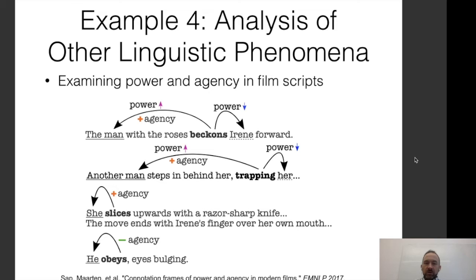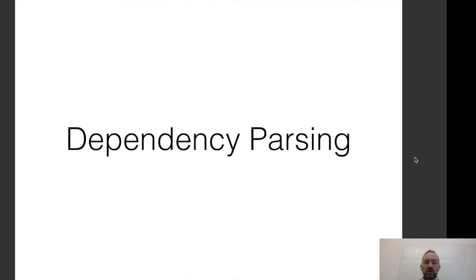So as you can see, dependency parsers or syntactic structure in general allows us to come up with very intuitive ways of analyzing text and finding interesting things from it. So, of course, in order to do this, we need to have this dependency structure, and there's two ways we can get this. We can annotate it manually, which is, of course, lots and lots of work, or we can try to predict it automatically. And I'll be talking about methods for automatic prediction of dependency structure next.